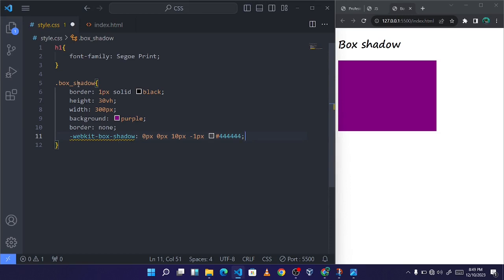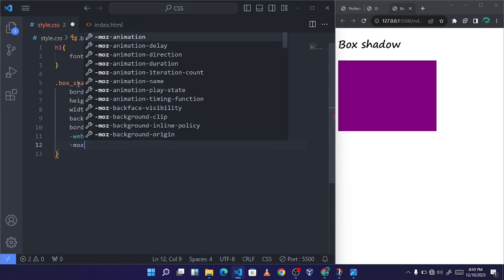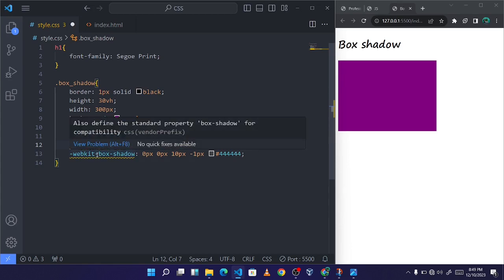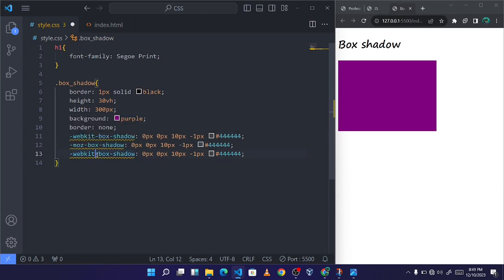All right, now let's move on to the next thing. Just copy the first one and paste it here and paste it here again. Now let's edit. You change this to -moz. The moz means Mozilla Firefox, and this is the original one for all browsers, and this is for Firefox alone. I'm going to teach you different browsers and how to set some specific styles for different browsers. And this is the real box shadow.